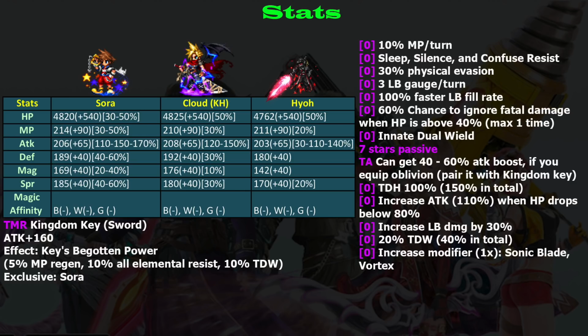Okay, for ailment resist, he has sleep, silence, and confuse. Confuse is really good, especially because he is a physical attacker. But again, no paralyze and no petrify. So pay attention to that, especially if you bring friends. I mean, if you bring Sora from your friend. Okay, pay attention to the ailments.